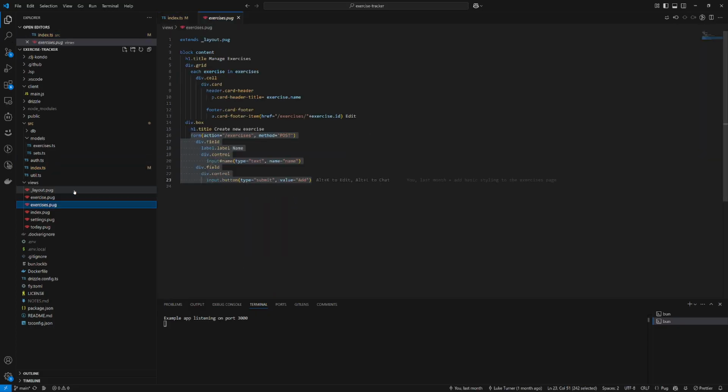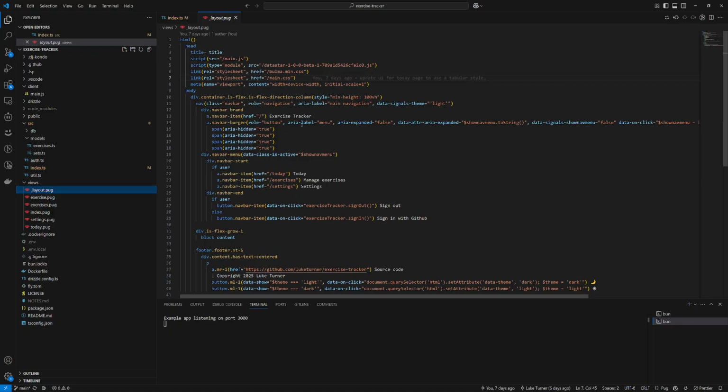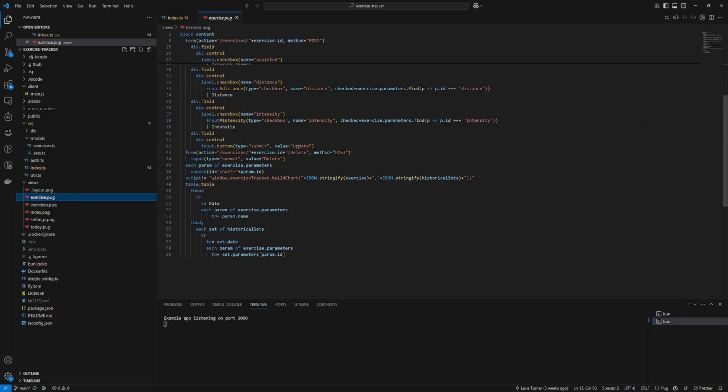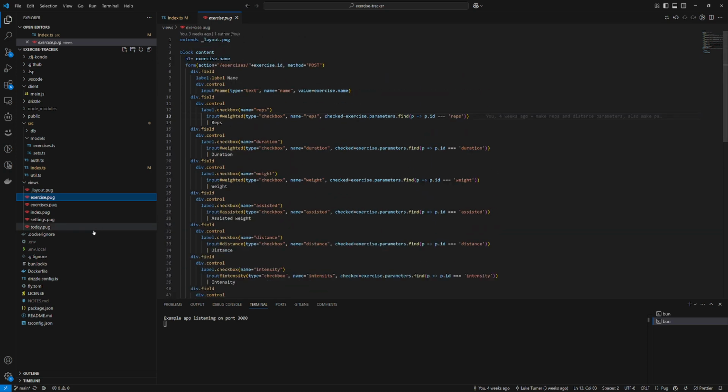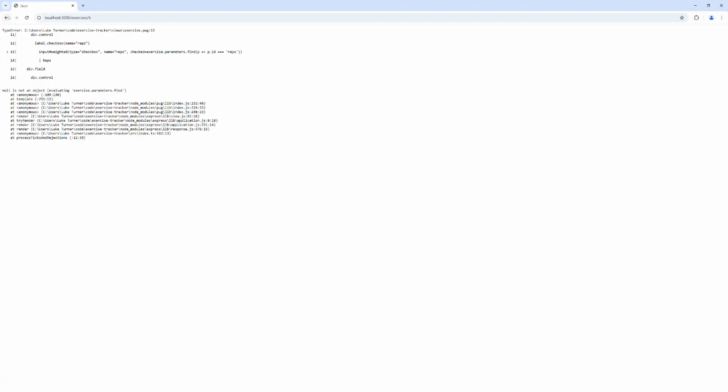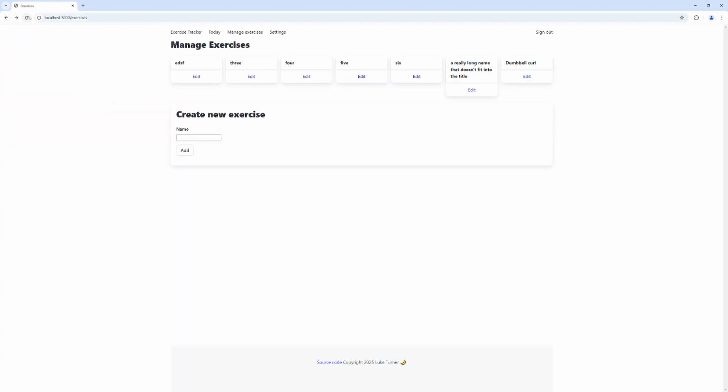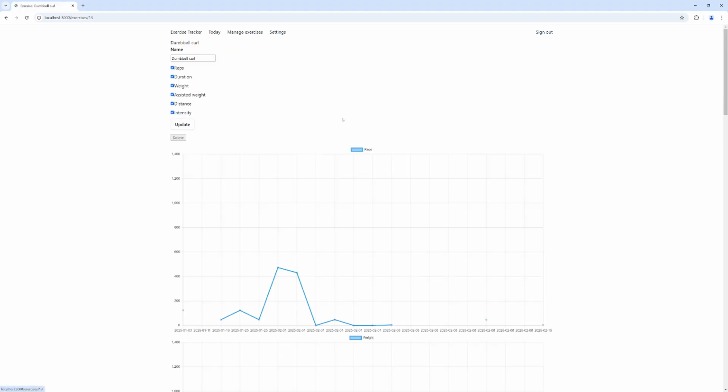So, let's see here. Also, I'm thinking if we look at this exercise list page, there's no delete button for these exercises, is there? That's on this page.